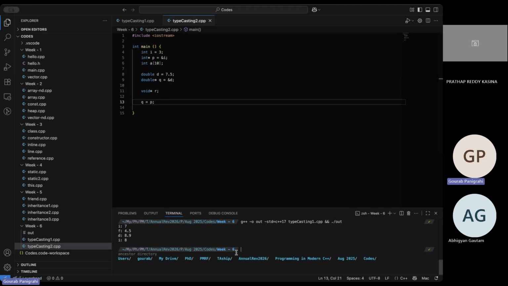Let's run this and see. It throws an error. Because again, the answer is also in front of you guys. We're trying to convert a double pointer to an integer pointer.